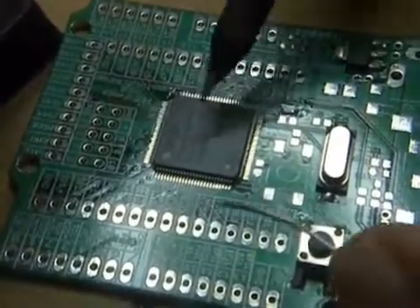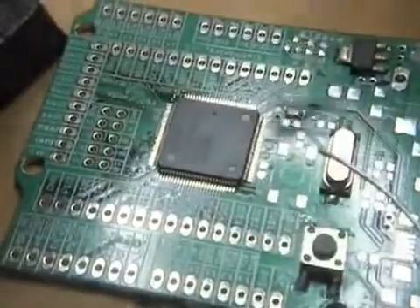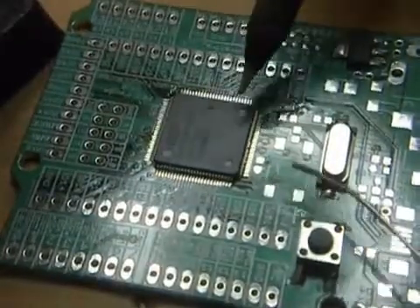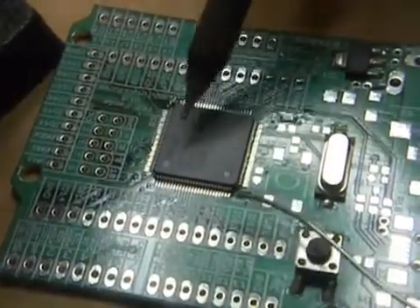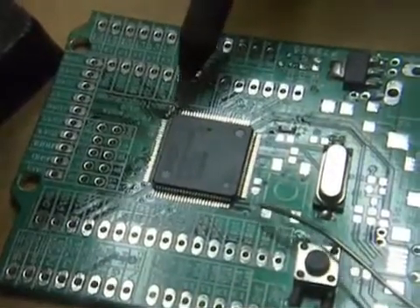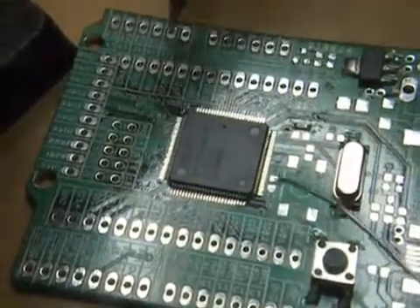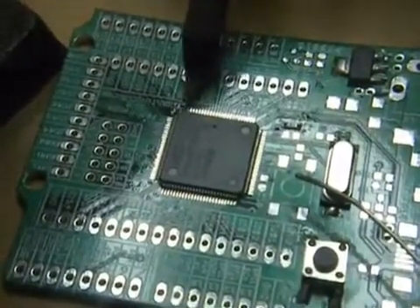We need to make sure the chip is aligned perfectly to the pads. You have to always look straight down — never from the side. Using the board layout as reference, look around the pads from above. You'll notice if it's more on one side than the other, and it has to move accordingly. If it only needs to be rotated, you can push and rotate slightly since it's only soldered on one pin. But if it needs to move up, down, left, or right, you have to melt that solder first. You can only push slightly before making a pin touch the one next to it.